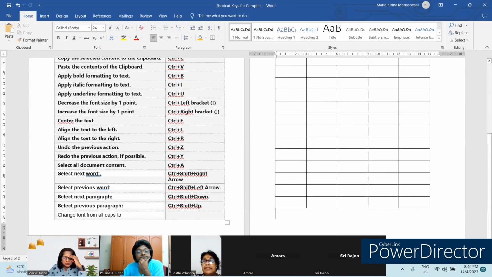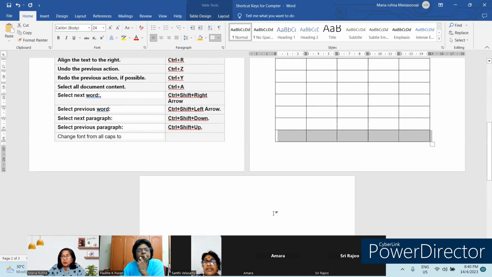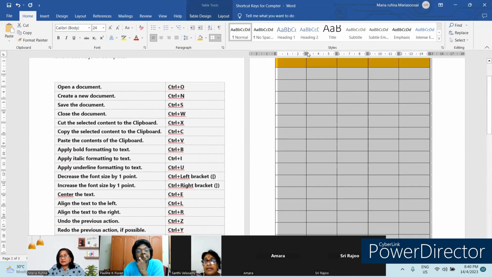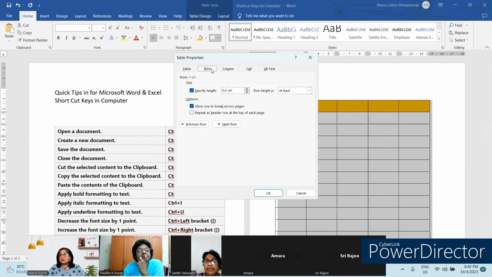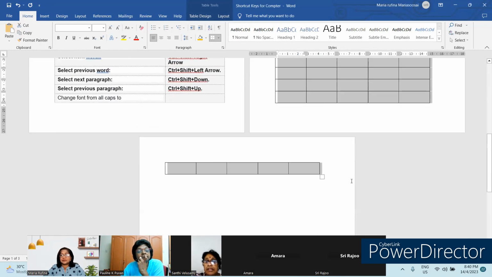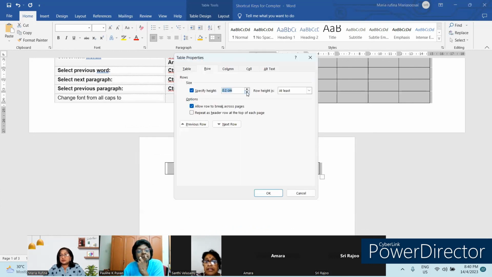All these, I tell you, I've seen people really waste time searching, hunting. Now, let's say I still have this. But I want to go only one more row, but this one more row is appearing here. What can you do? Just go here, highlight this, and go to your row, table, property, go to your row. Maybe you make it slightly smaller now. Let's try now. Still there. Table, property, and you go to maybe a bit smaller.